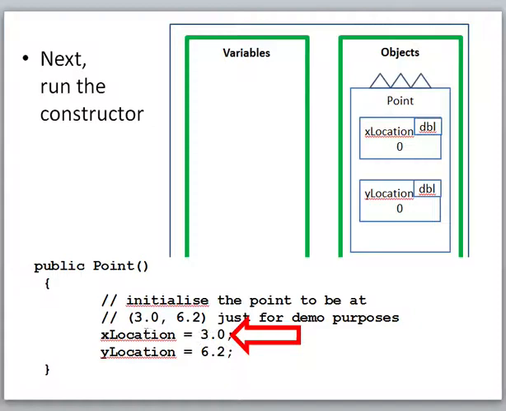And then it says x location gets 3.0, evaluate the right hand side, put it in the left. Take 3.0 and put it in the x location of the new object you just made. So right now it's 0, but magic, it becomes 3.0, OK? The next line of code says y location gets 6.2. Initially it was 0, but now it's 6.2. So now our point is set up.